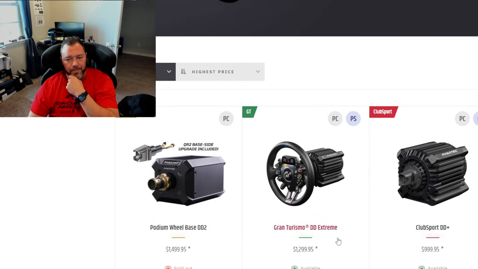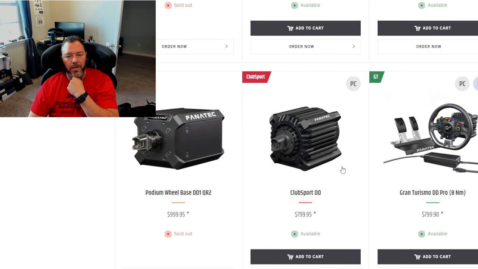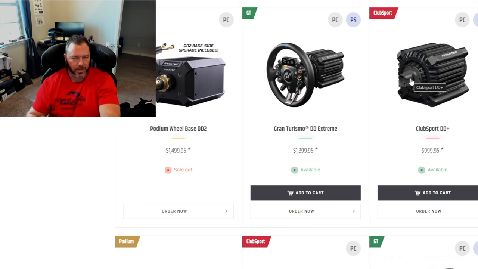But kudos to Thomas for actually having an interview and talking about it and spilling out his issues. So that was a great interview. But also in the interview, he mentioned that had he known, he wouldn't have released the DD Plus pre-order right along with the regular DD, the ClubSport DD. So the ClubSport DD is basically PC and Xbox compatible, and the Plus is PlayStation. And then you get an Xbox rim, any kind of Xbox rim, and then it makes it compatible for both. And obviously it works for PC as well.